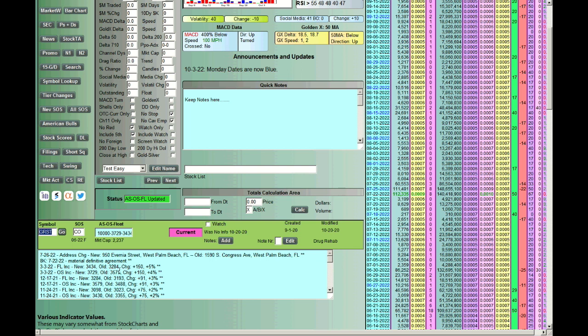No real share structure changes. It has 10 billion authorized, almost 4 billion outstanding, and 3 billion float right here. A market cap of 2.2 million. So all your information is here, okay? Oh, it's current. Let's go next and see what the next stock is.